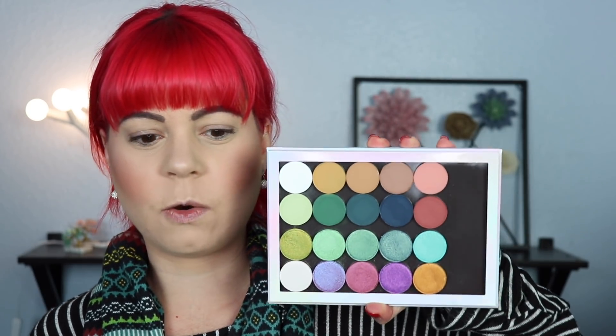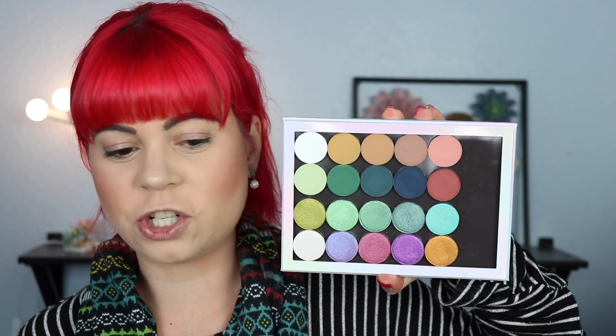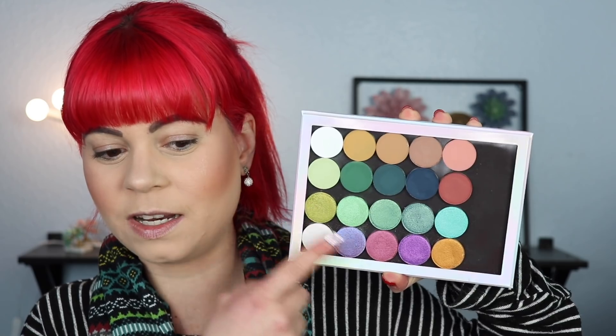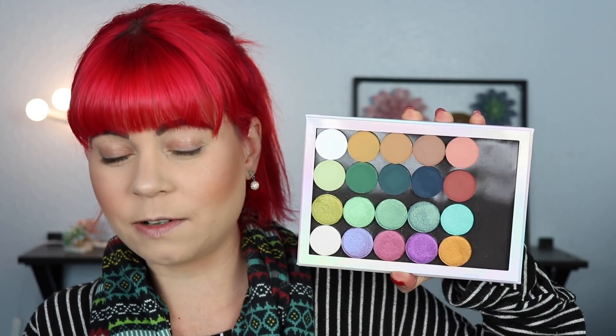I will say that I have a couple of these from beforehand — I didn't get all of these in the order that I just put in. The reason why I haven't used them yet is because the shades I already had were very neutral mattes, and so I didn't want to use any of the shimmers that I already had with the neutral mattes. The shadows I already had beforehand, I want to say were these two, and I also have some of the shimmers, but I can't remember exactly which ones right now.